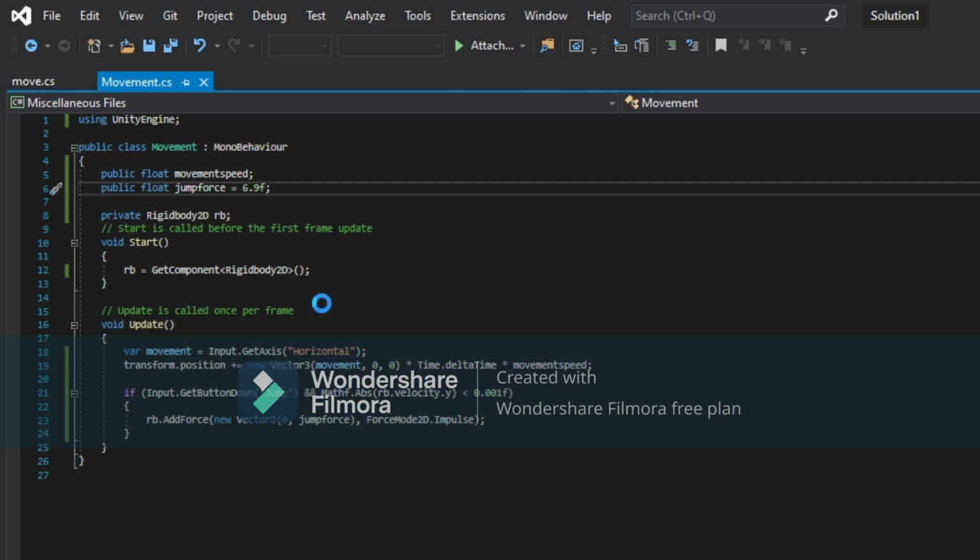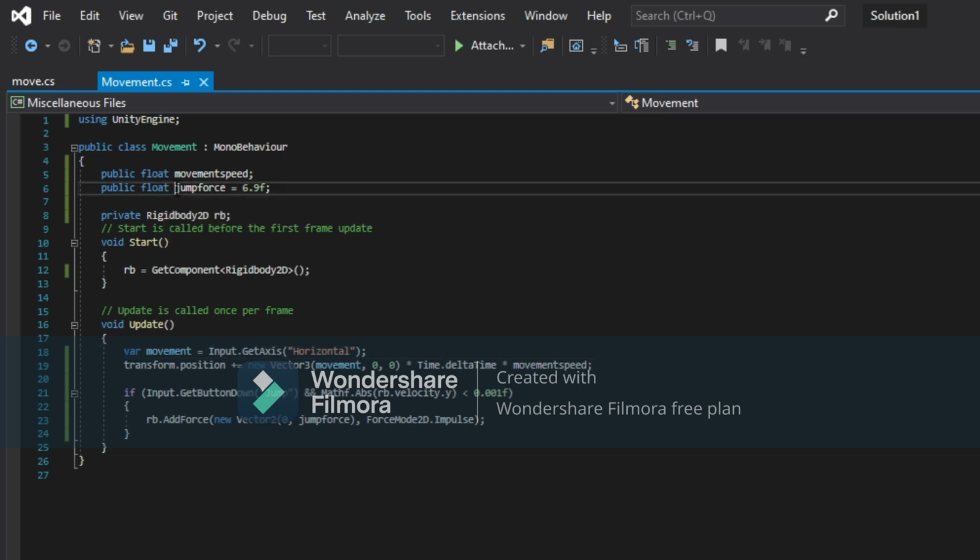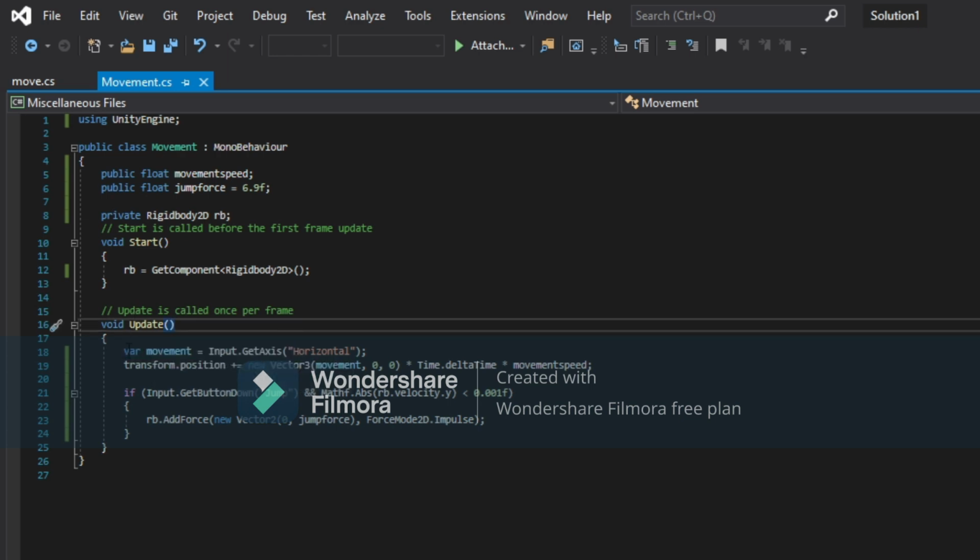So save this. Okay, now let's see what I have here. Now this may look confusing, but it's actually pretty simple. The first thing the script is saying is variable. You want a variable, which is basically one of these, except you don't declare it. It's a local variable. A local variable essentially means that in whatever void you're putting it in, it will only be local to that void.